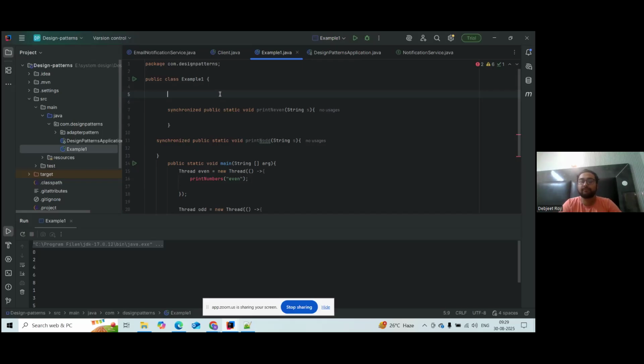So if I have to apply the synchronized keyword on the counter. Basically, you can put it on a block. If you put it only on the counter, it will be on one line. So you have to block that resource on that particular block of code where it is actually printing the even number.